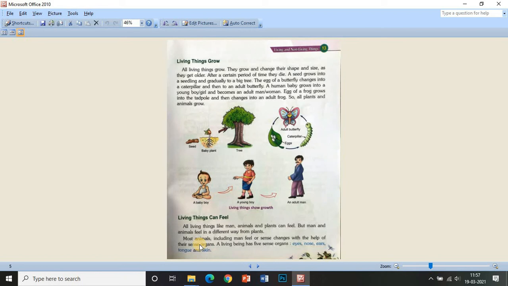A living being has 5 sense organs: eyes, nose, ears, tongue and skin. With the help of these sense organs we can feel or sense changes.